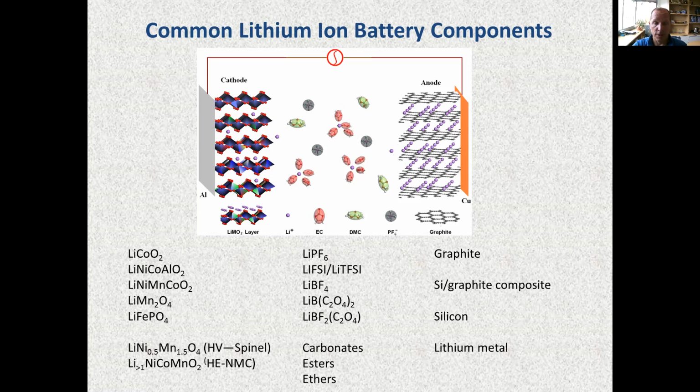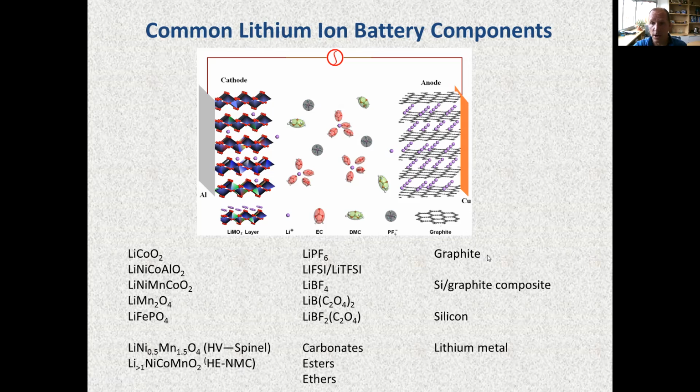Two cathode materials that are currently receiving a lot of attention, which we'll see some more of in the following lectures, are lithium nickel manganese oxide, which is typically referred to as the high voltage spinel, and the lithium-rich or the manganese-rich high energy NCM, which is similar to the layered cathode materials, but has higher energy and higher voltage. But once again, both of these two materials have significant amounts of challenges and problems associated with them.